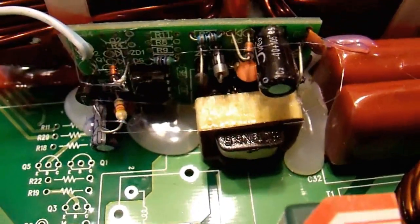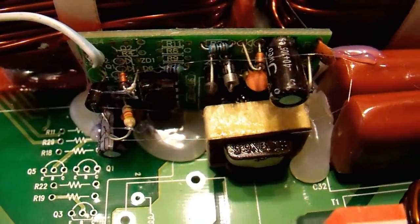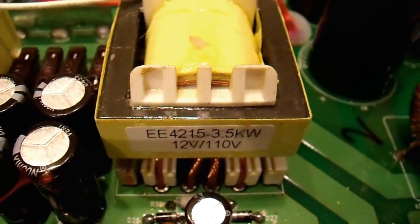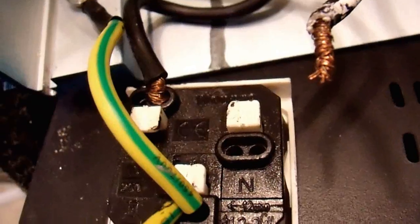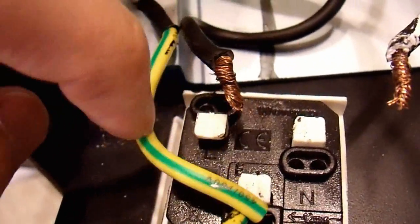I'm just going to take this opportunity to rip on Ames, because they are hands down the poorest quality I have ever seen — and I've seen multiple units from them. Take a look at this: right here on these it says EE-4215-3.5kW. You think this thing's actually rated for 3.5kW and not 5kW, and they just stuck a bigger label on to sell it for more money? Yeah, that's what I would bet. I'd also bet that it can't really do 3.5kW, because if it's rated for that it can probably only do about 2.5kW. And just for fun, this is the remaining connection in the last outlet — and it just pulls straight out. Not connected at all. So let's make these wires safer and continue.